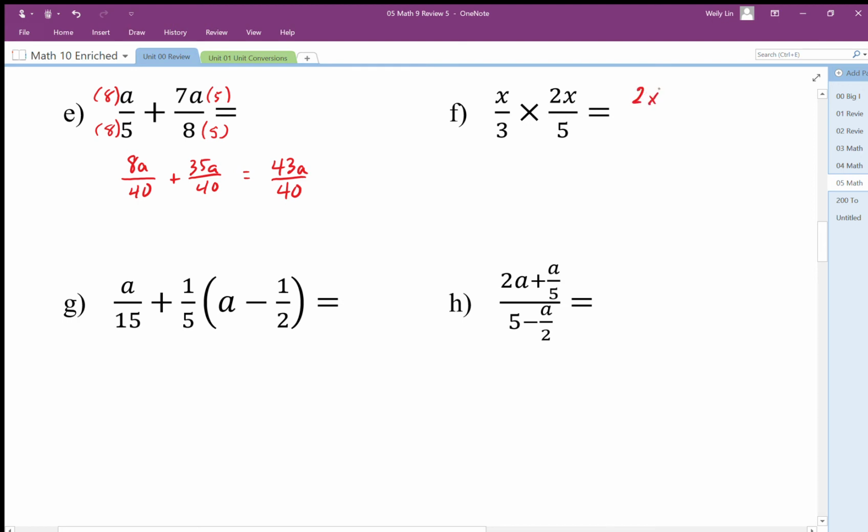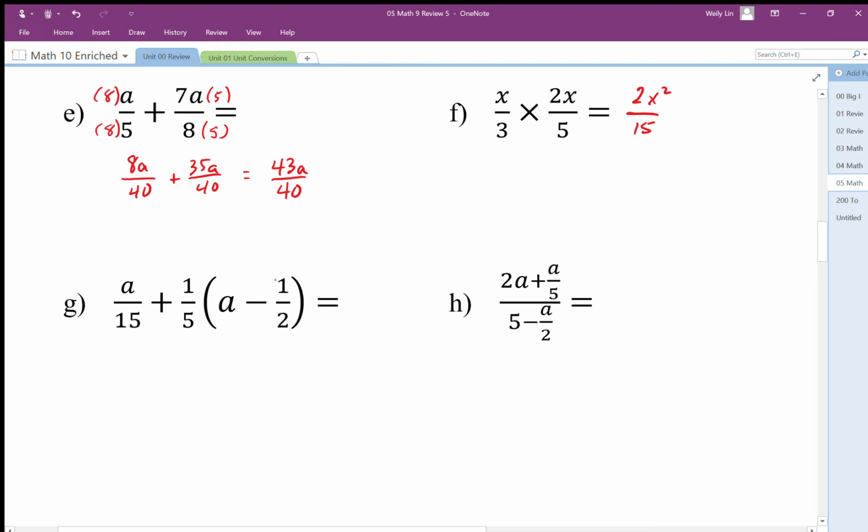Here this is times, so this is all just one fraction. Times on top, divide on bottom. Okay, we combine all the times and all the divides. So here, if I want to multiply this, I have to do the brackets first. Now, it's kind of hard, so there's a couple ways I can do it.